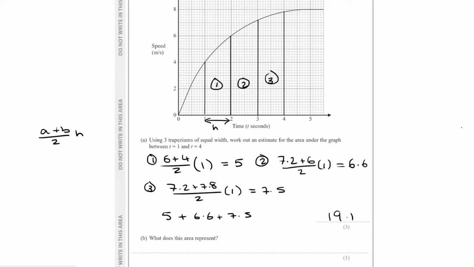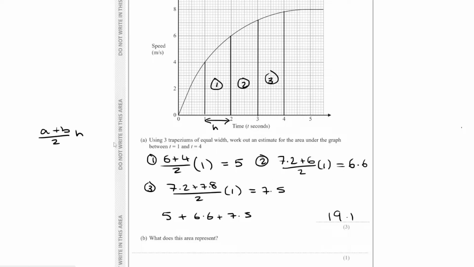Let me check the mark scheme, what do they say? Yeah, I don't know. Not really. They're just saying you get 1 mark for showing that you've at least calculated one. Whether you put the answer or not doesn't really matter. It's the fact that you've gone through the process of calculating one trapezium. 2 marks for the fact that you have done all of it. And then obviously the 3rd mark is just for the answer.